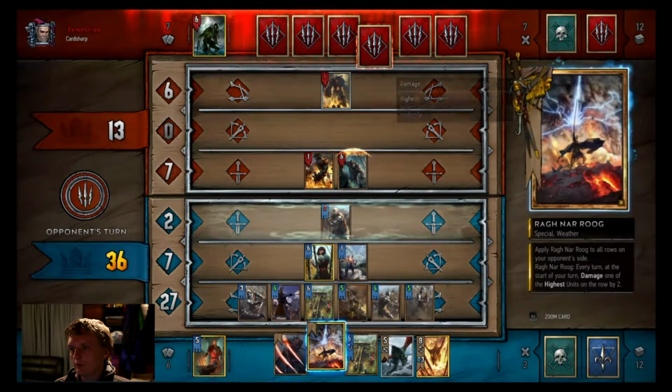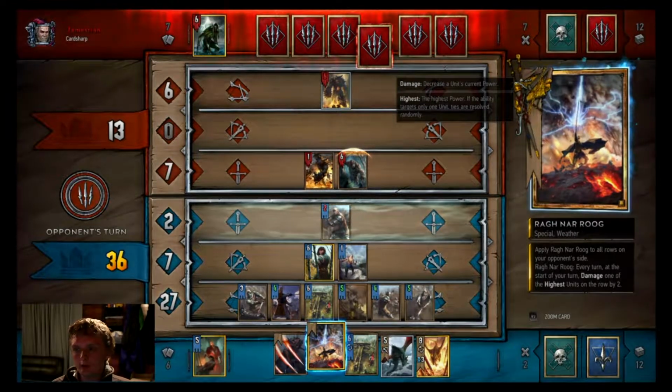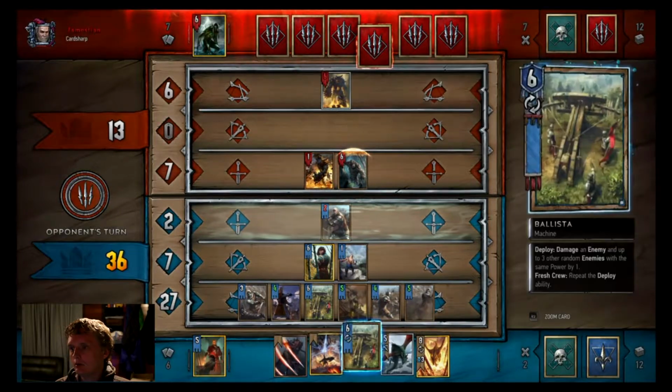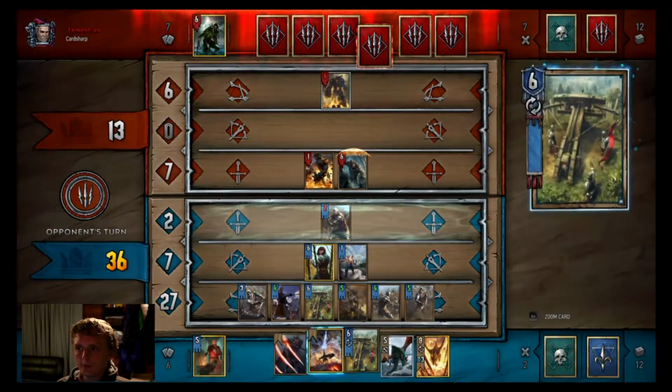Now, we may just weather next turn. Depends. If he plays a fog, I may lacerate. I don't know yet. Ballista might be a good option if he plays another Harpy, though.